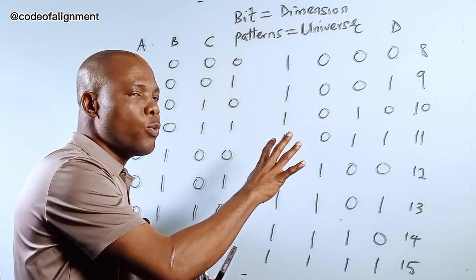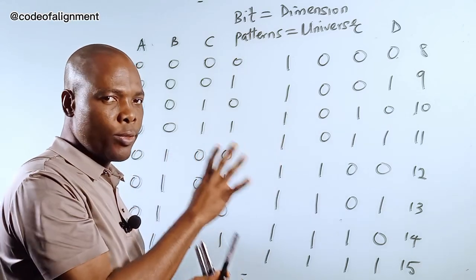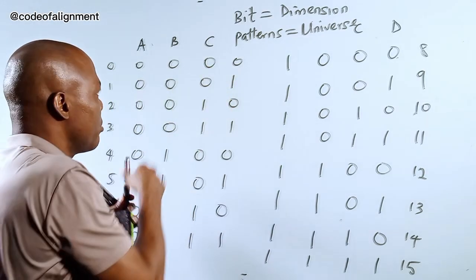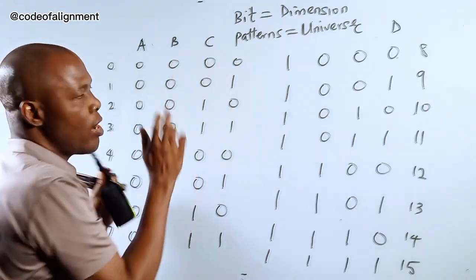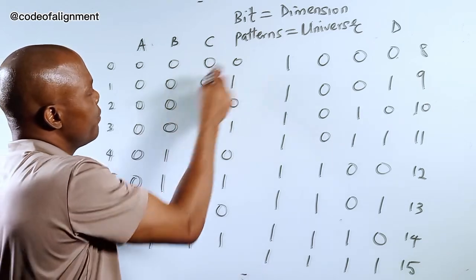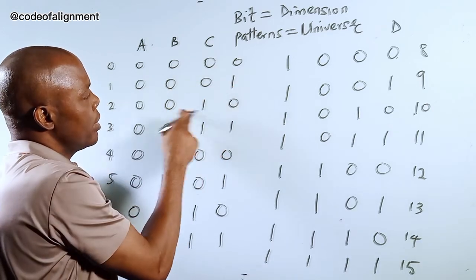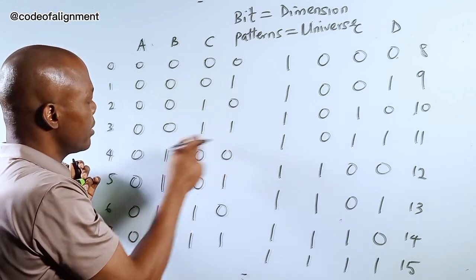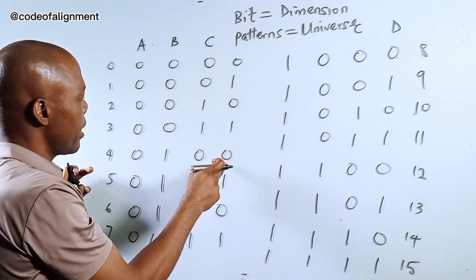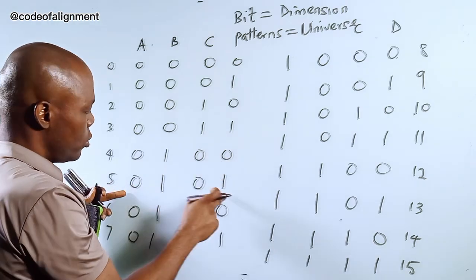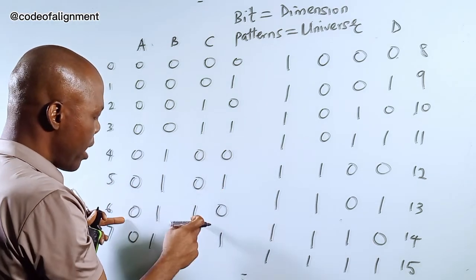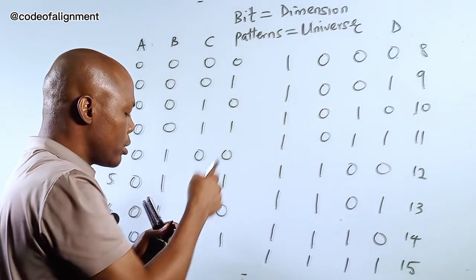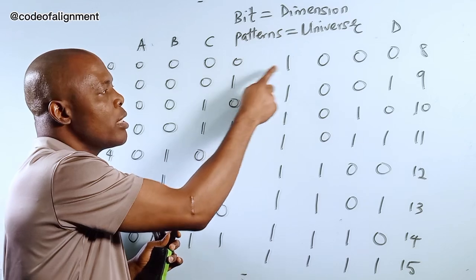So at this point, we still don't have meaning attached to it. So we are just looking at 4 switches. So it means that these 4 switches are off. Only the 4th switch is on here. The 3rd switch is on here. 2 switches are on here, right? Only 1 switch is on here. 2 switches are on here. 2 are on. 3 switches are on. 1 switch is on.